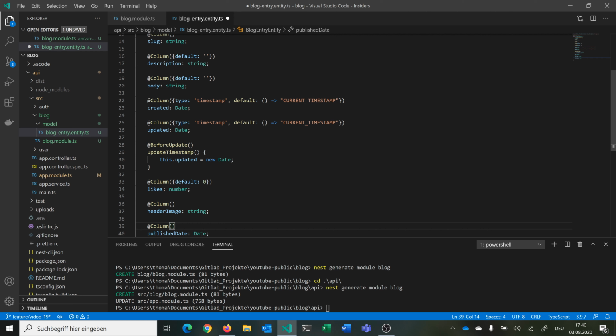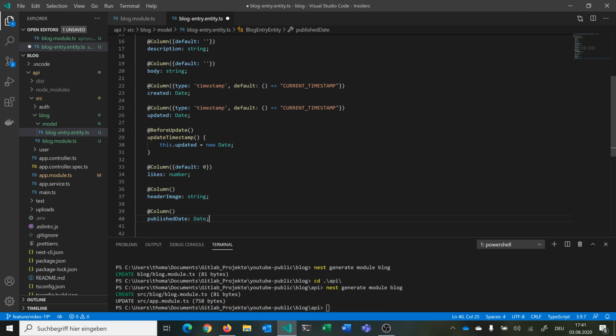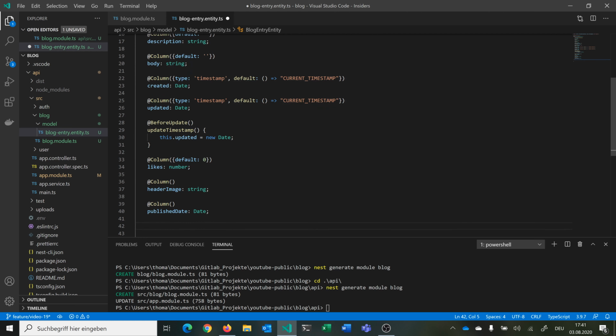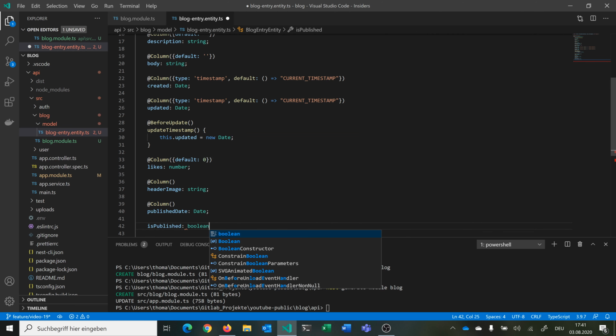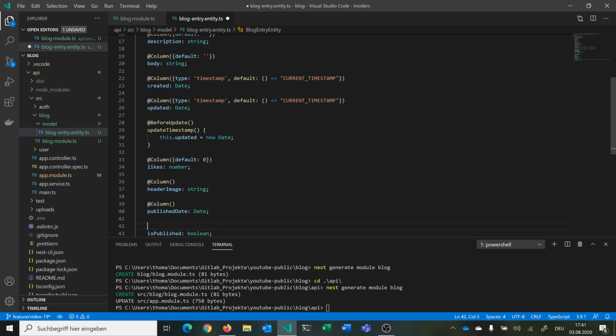And so you could add a publish date here, so I don't have to manually click the button at the second I want to release this blog article, but I can just enter the publish date for in 1 week, and then it gets published in 1 week. So we could do this later, and we could also say if you want to have a supervisor who's doing all this.